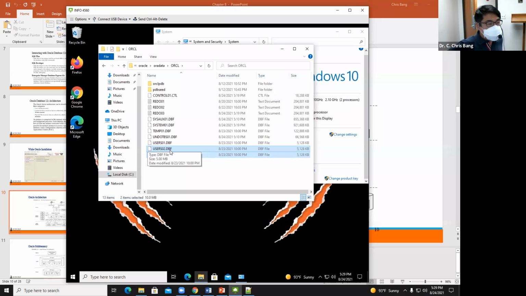So here's the biggest benefit of having multiple database files: we always need to think about disk errors or errors at the storage. A hard drive can always have bad sectors, and even an SSD can have bad sectors as well. But if a bad sector is located in users02 only, although we are going to lose data in users02, we don't need to lose data in users01, 03, or the others. But what if there's a bad sector in one really big database file? It is impossible to recover.